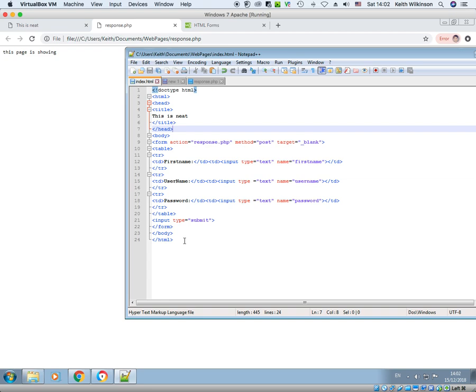So we'll probably take a look at JavaScript next, very simply, nothing too complicated. I'm not even going to go through the language. I might show you one or two features of it, such as sequence, iteration and selection. But I just want to show you that it's a client-side scripting language. It doesn't work on the server, and how we write it. So we'll probably take a look at that in the next video.